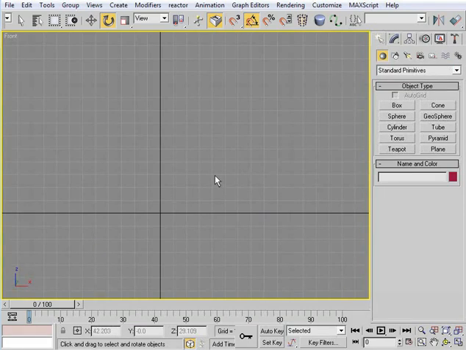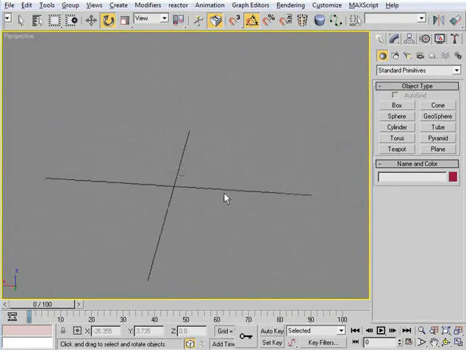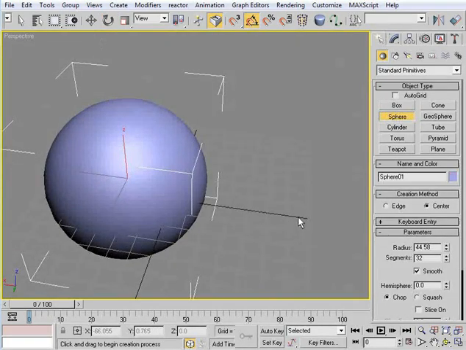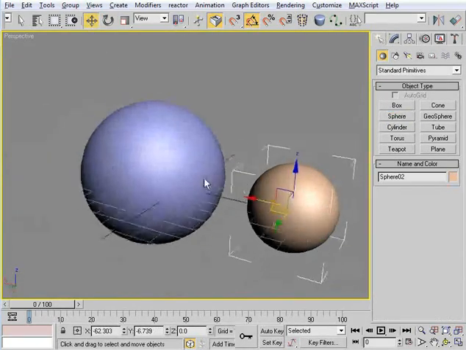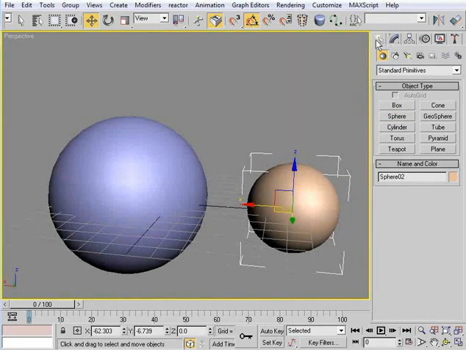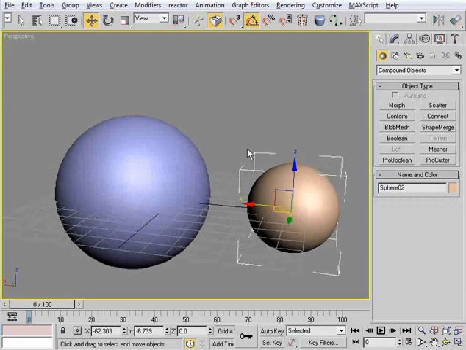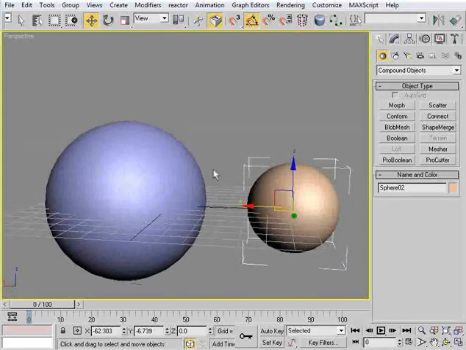I think I got time for one more little quick one to show you. So I'm going to make a sphere, and I'm going to make another sphere, and we'll go ahead and talk about create geometry and compound objects. And since we've already kind of did this with the spline and the door, kind of showing you how the door cut a hole out of the wall, we can do the same thing here with our two actual pieces of geometry.